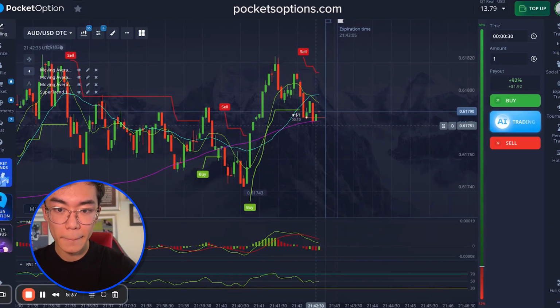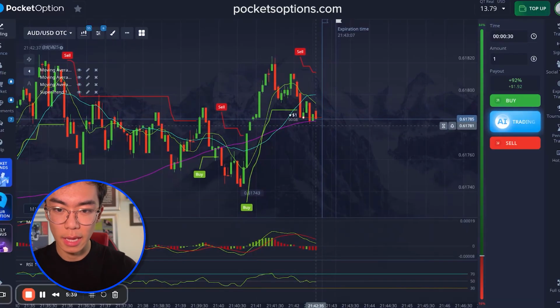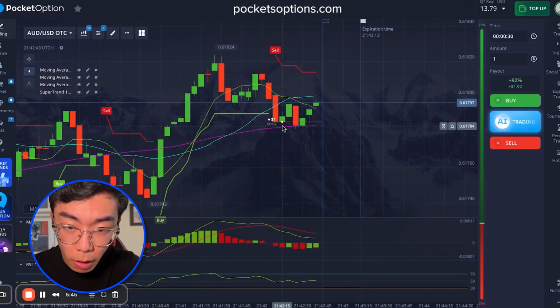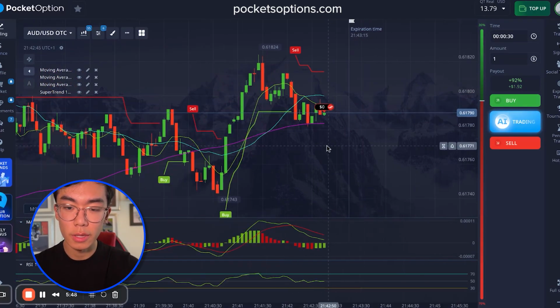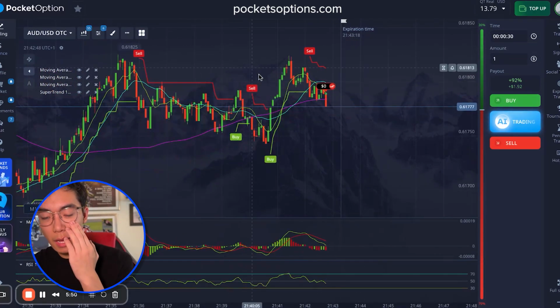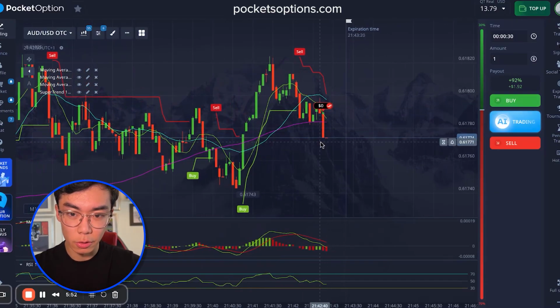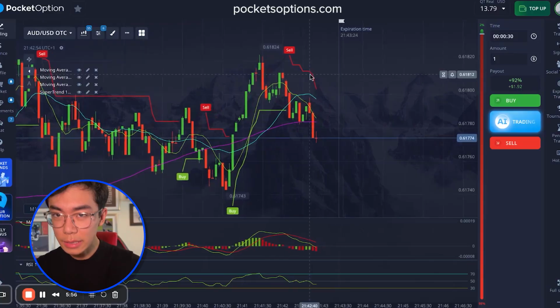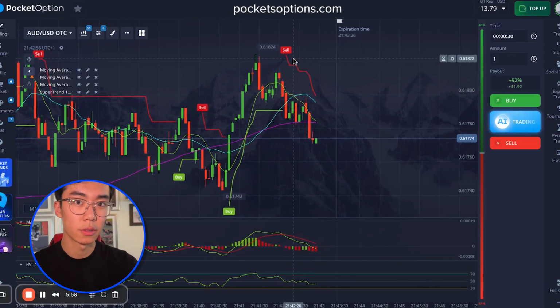Okay. Now we have about 10 more seconds left. Let's see how this plays out. So we actually traded right at the bottom right here. So this one is actually a loss. So it did not profit there. I was very close to a profit. So I can see why I thought it was going down. It just needed a few more seconds to do that trade.